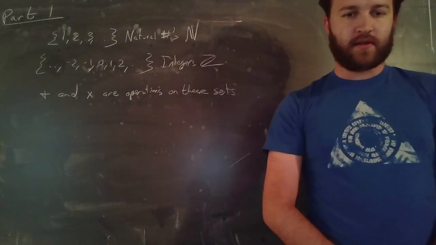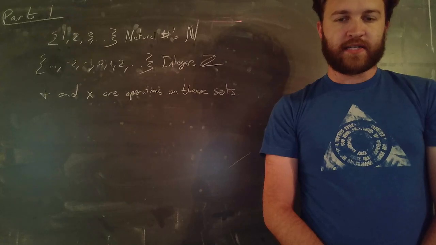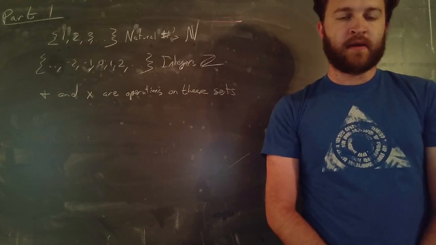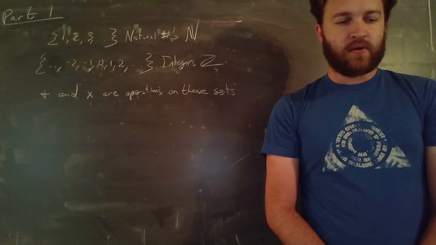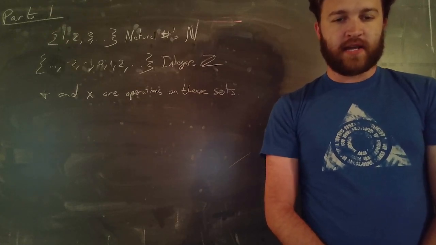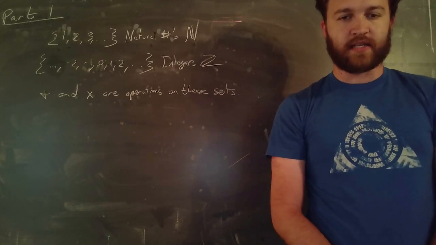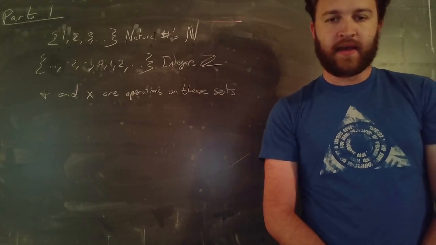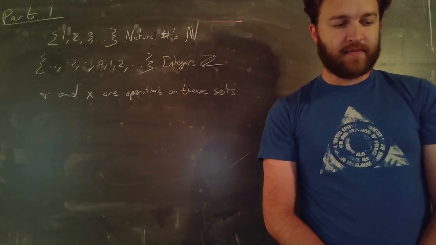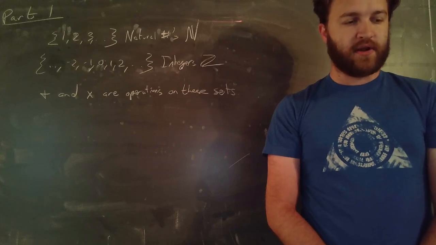Okay, welcome back to another video lecture for a number theory series that will be posted over the next several weeks, hopefully. And in this video, we're going to be looking at some of the introductory part 1 elements for number theory, including the sets, some basic operations, and a proof technique of specific types of mathematical statements that will become very important as we go further into number theory.